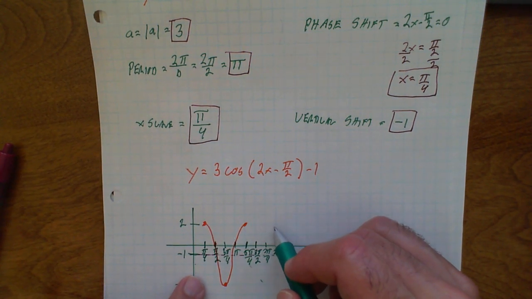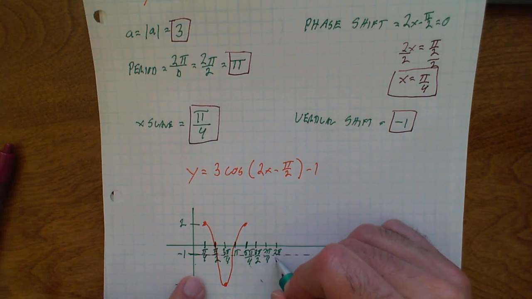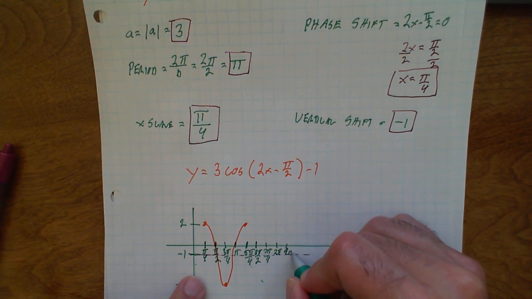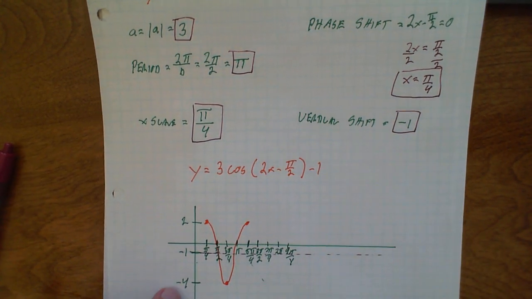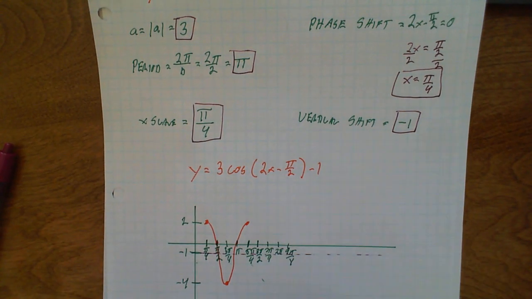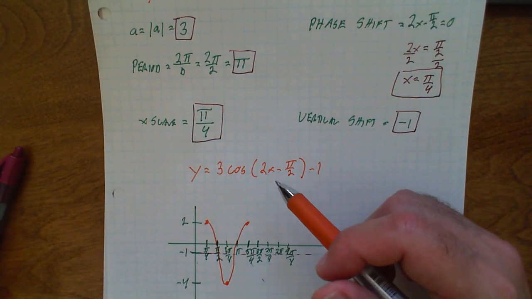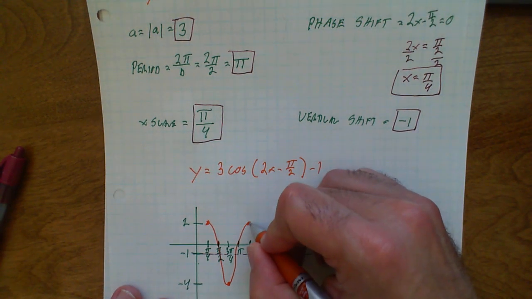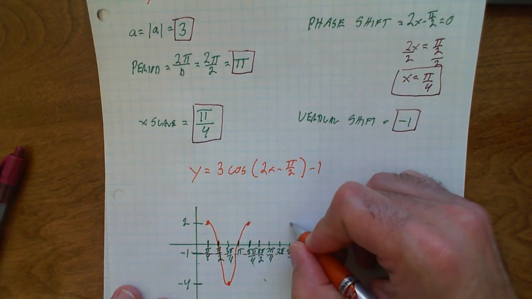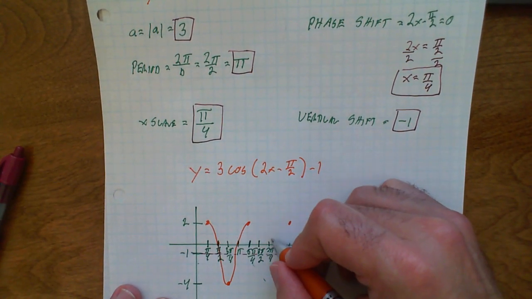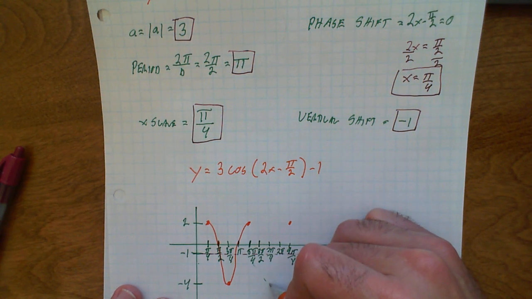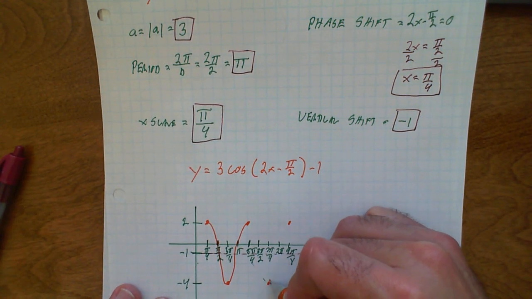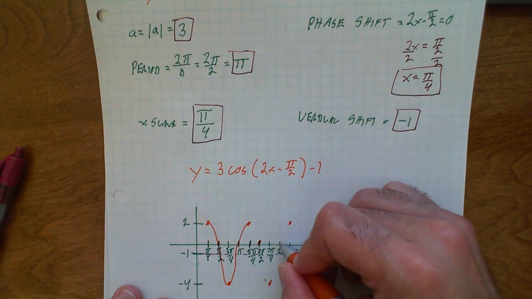1, 2, 3, 4. So now we need one more. 7, 8, 9. So we got 9 pi over 4. We just add pi over 4 to each one, right? So then do the same thing to finish it. Cosine, next period we start at the top. Our last one, we end at the top. Our middle point, we end in the bottom, and everything in between is my zeros.